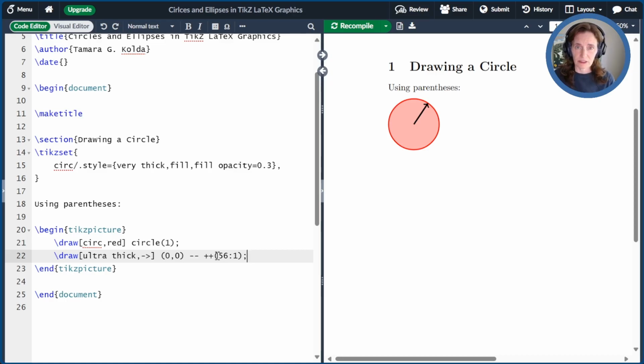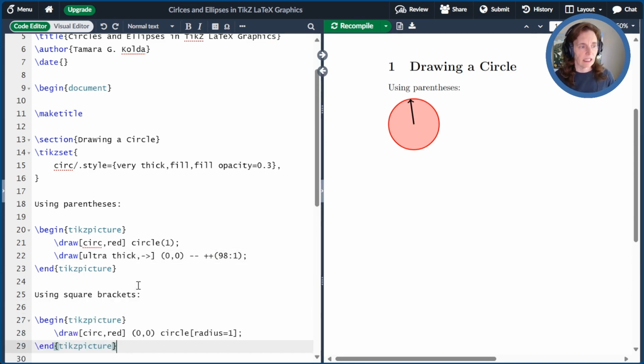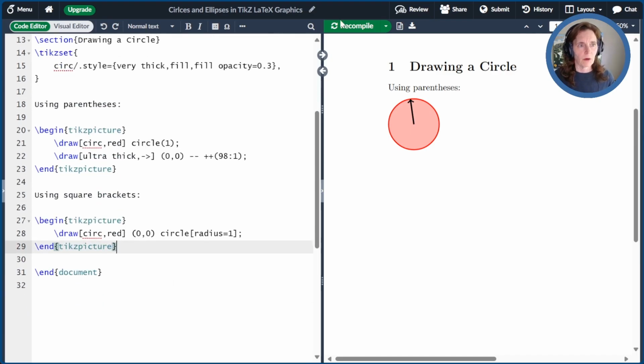So it's 56 degrees, a distance of 1. I could change this to 98 degrees, and it's all the same. There's another way that you can create a circle that is exactly identical, except that the arguments are just structured slightly differently, and there's no reason to prefer one or the other. This one explicitly spells out that the radius is 1. That's the only difference.